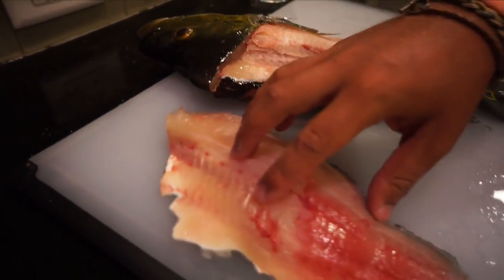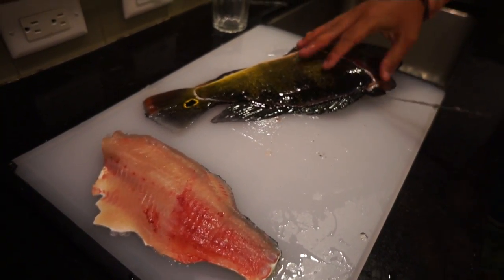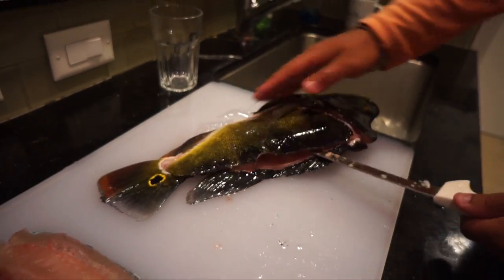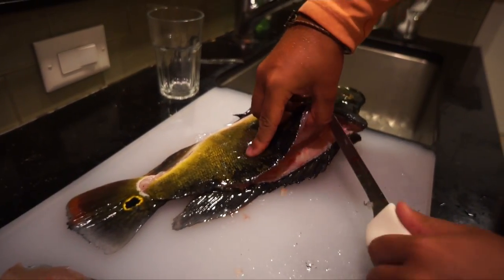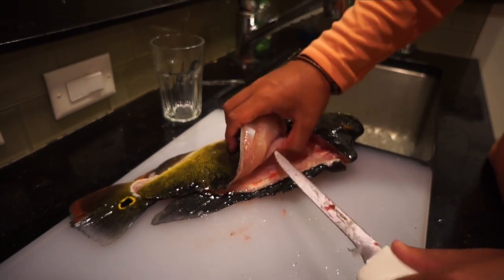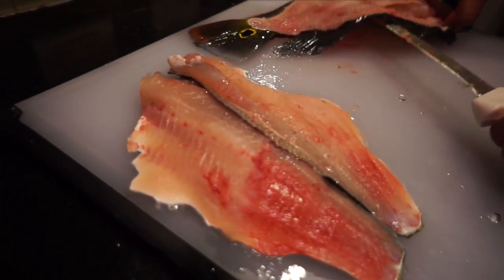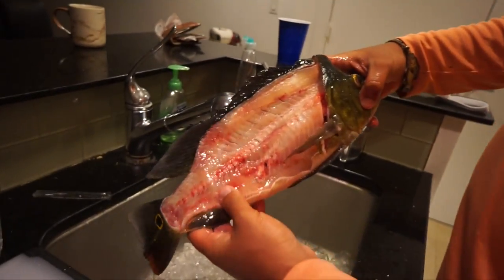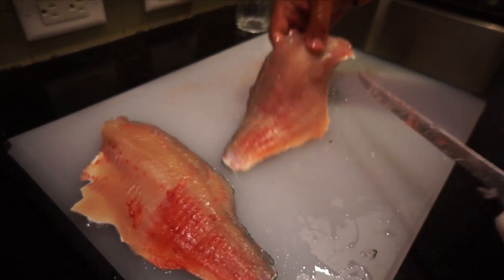Honestly, it's a pretty big fillet for about a two and a half, maybe three pound fish. Just going to get the other side now. I'm not the world's best filletier, but that's because I don't really keep fish, even though I constantly guide for them. I missed a little meat on the rib cage, but that's okay. We're making something out of it instead of letting this fish just decompose in the canal.